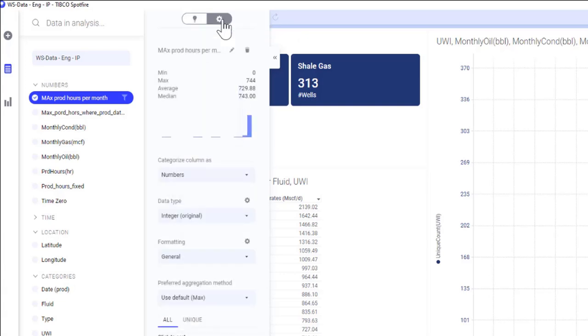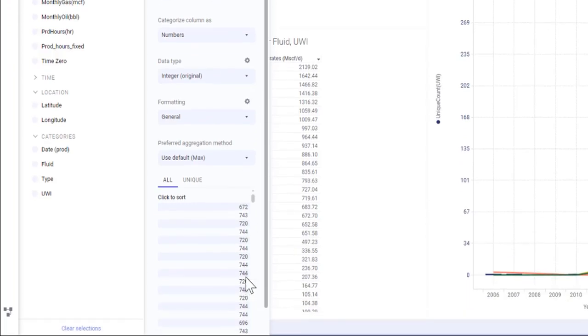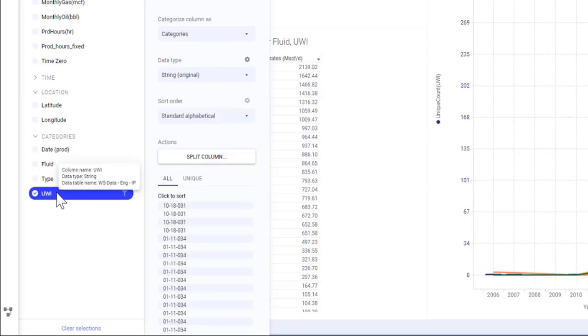When you click here, you will see a different menu that is also giving you an overview of your data for that specific column, and it's allowing you to do some specific edits to that column itself. You can change the type, you can change the format, you can do some other things based on that. Also, notice that Spotfire includes a lot of data wrangling here with one click of the mouse.